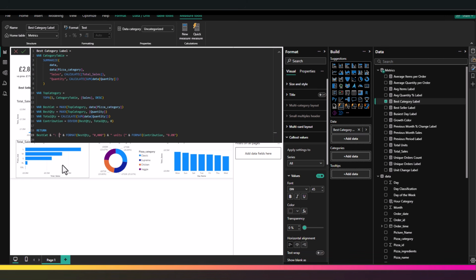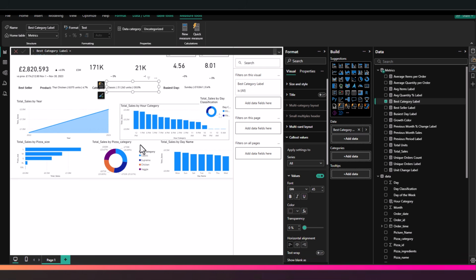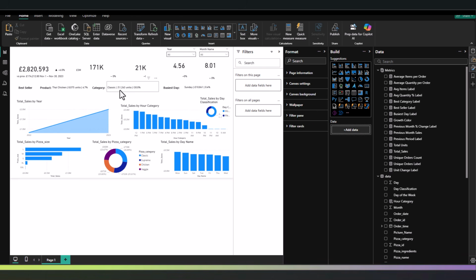So here I'm just going to put a divide. In front of units, I'm going to remove the bracket. I've added a line to differentiate them, but I've not removed the brackets.